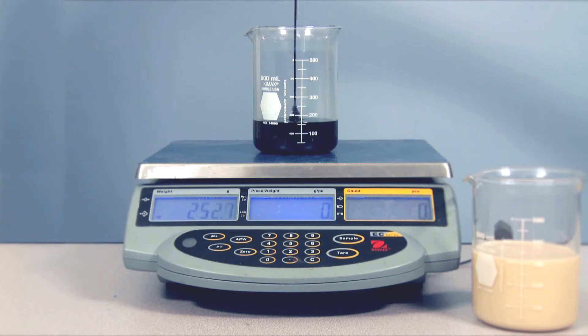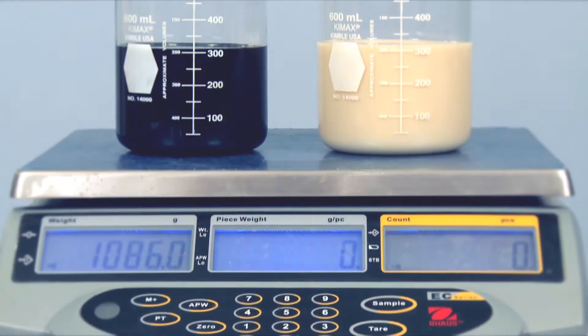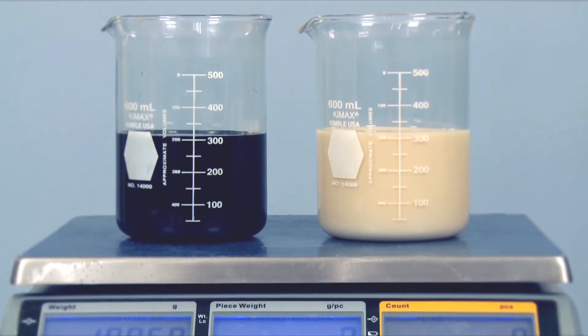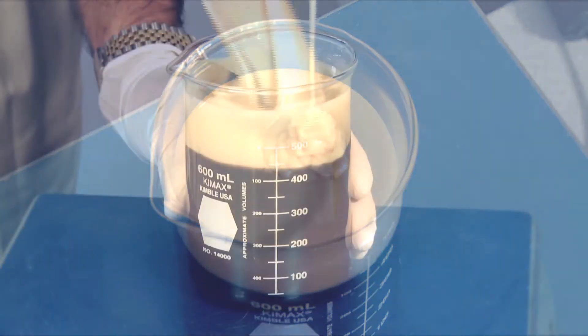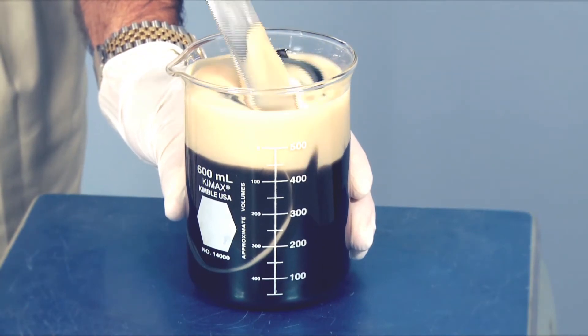If you do find a product with good thermally conductive properties that is also UL listed, chances are you will not find one with a one-to-one mix ratio. That's what makes 503152FR stand out — it is easy to mix and pour. These qualities make 503152FR ideal for use with meter mix equipment.